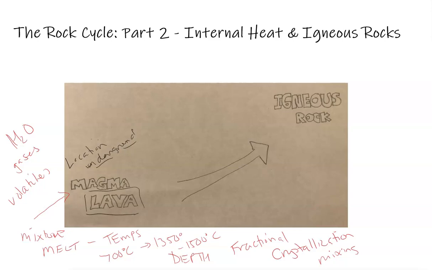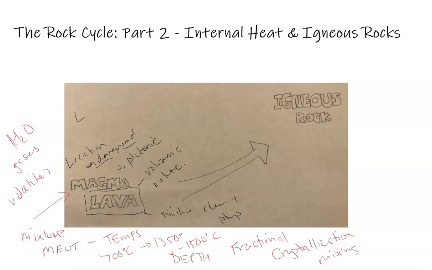The term is lava. This is volcanic in nature, and the magma would be plutonic, which is defined by underground. The lava is going to have a very similar chemical and physical composition to magma. However, there are slight differences between them. In most textbooks, it may say that it's just the location, that lava is on the surface, flowing out of volcanoes, or fissures, or cracks in the earth, and magma is just underneath, prior to erupting. However, because of the temperature and pressure differences between the underground environment and the above ground environment in the atmosphere, you do get slight changes in the composition of lava compared to magma.